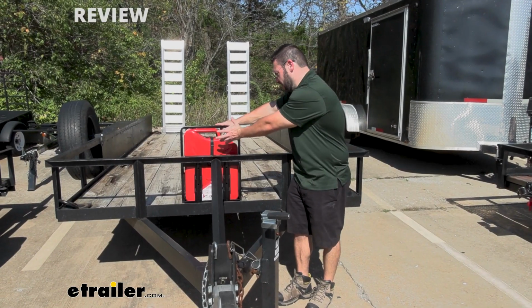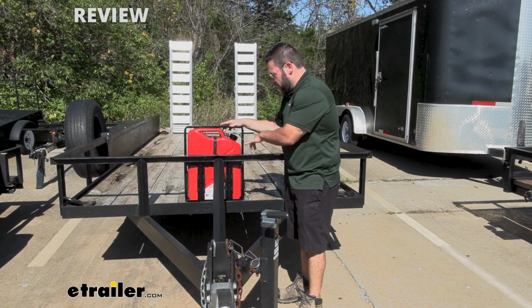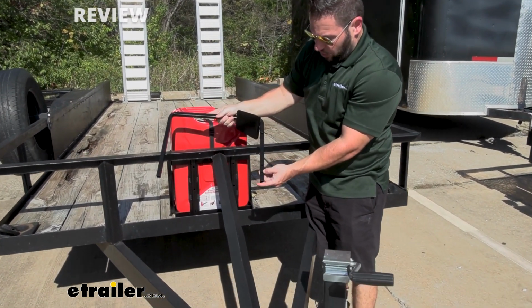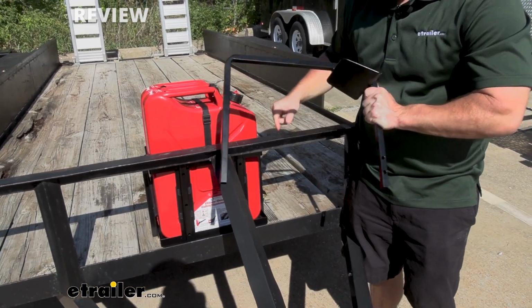Today we're storing a 5-gallon NATO style gas can in there, and there are 3 points of adjustment with this bar on top, so we can go a little bit less or a little bit more than that. I'll pull this out and show you. There are the holes that you can adjust to line up here to lock it up.